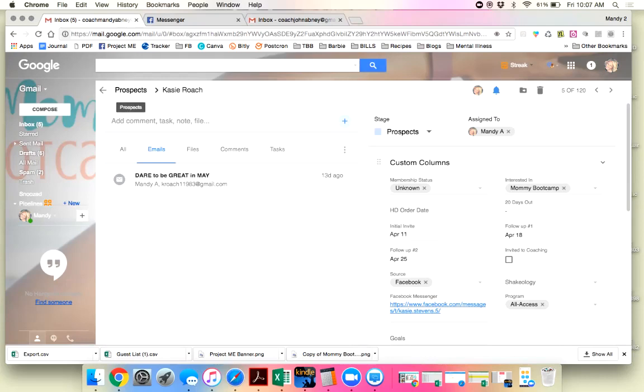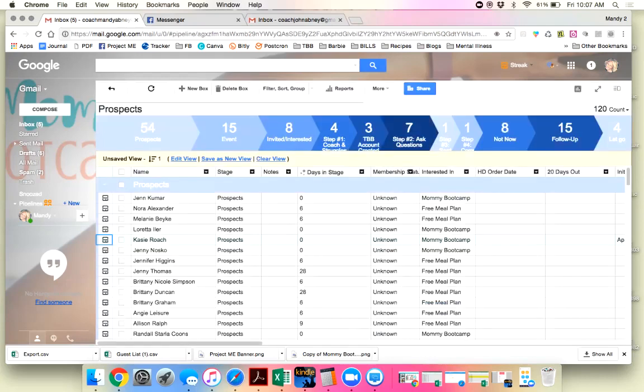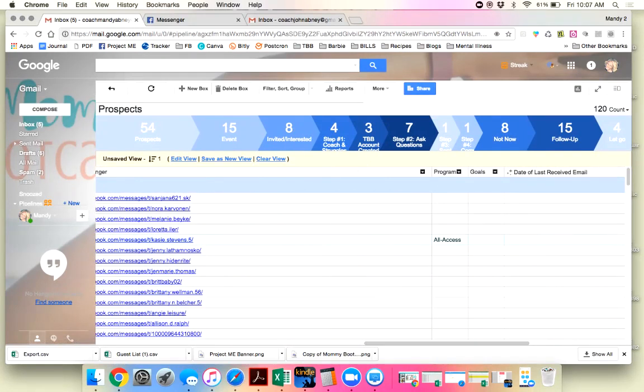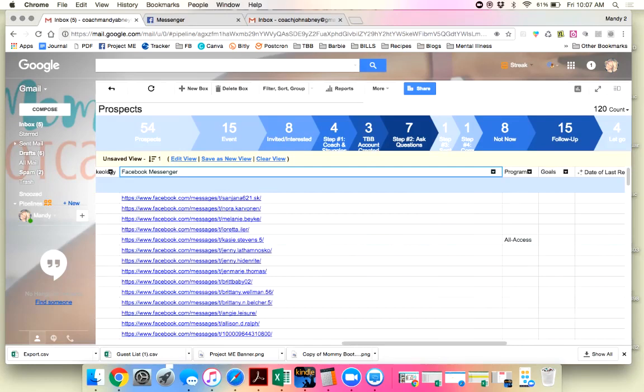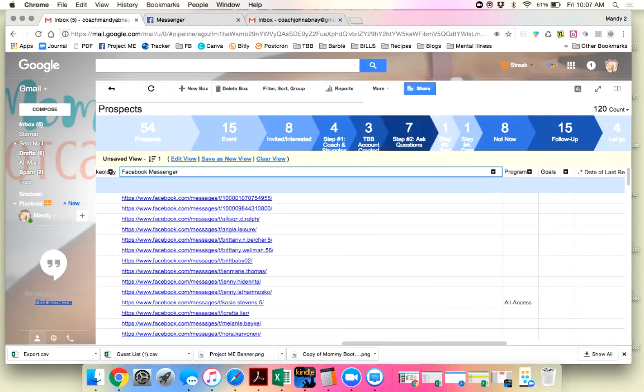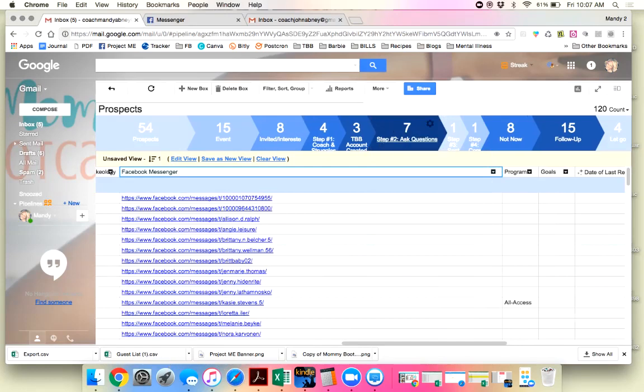Here's something else that I like about it. If I'm going to go back out, let's say I'm going to clear this out because I filtered. I don't know if you guys caught that. I move fast sometimes. I filtered the Facebook Messenger because I wanted to be able to see who had a Facebook Messenger on file. Just with this drop down arrow, I filtered, and you can filter it the other way too. And now I'm going to clear.